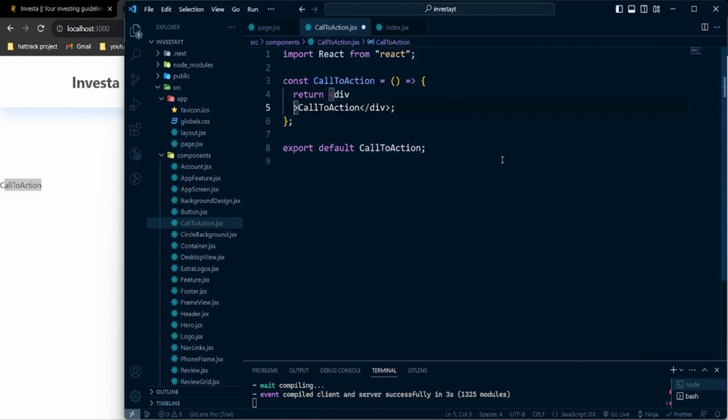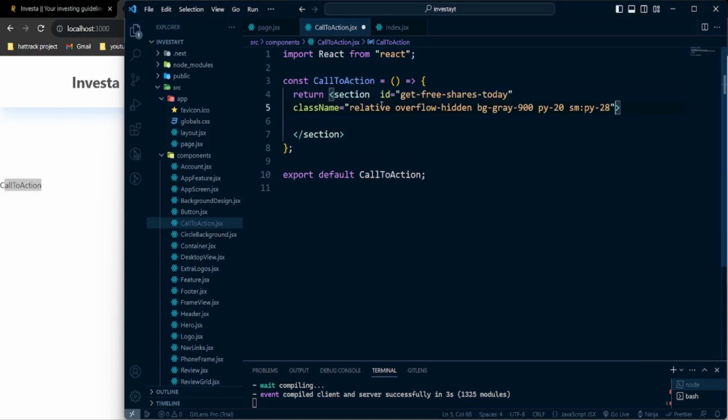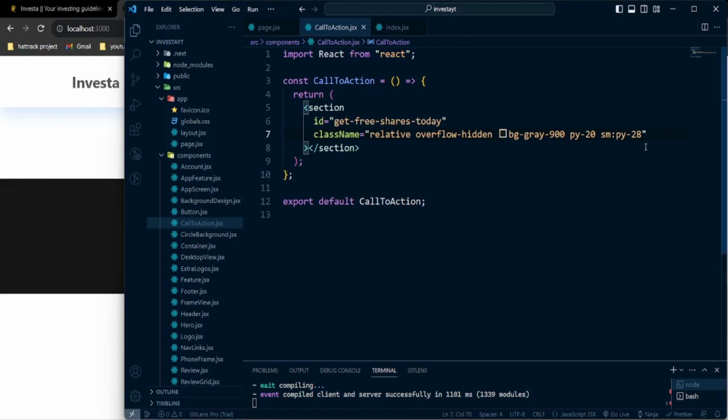Let's go over here. I'm going to make it a section. Actually it's not required to create a section over here, because it's going to be normal, but we can just keep it as a section. We're also going to give an ID and some other parameters. The ID will be just a simple ID parameter. We're also giving padding on the y-axis and the background to create a beautiful looking background over here.